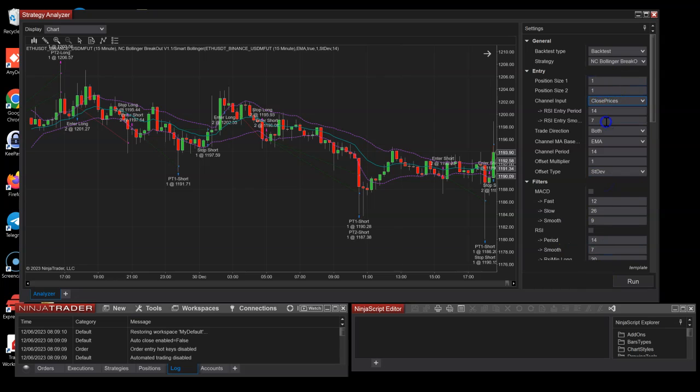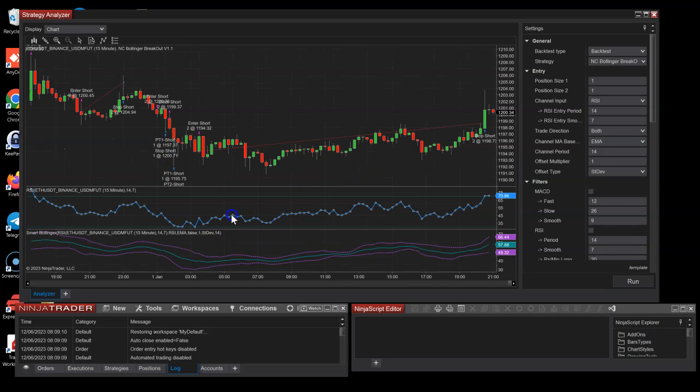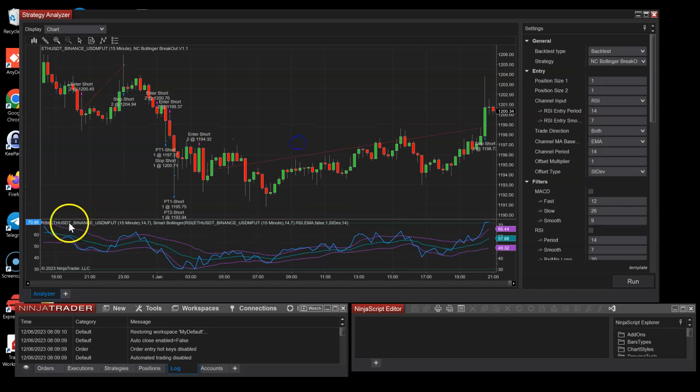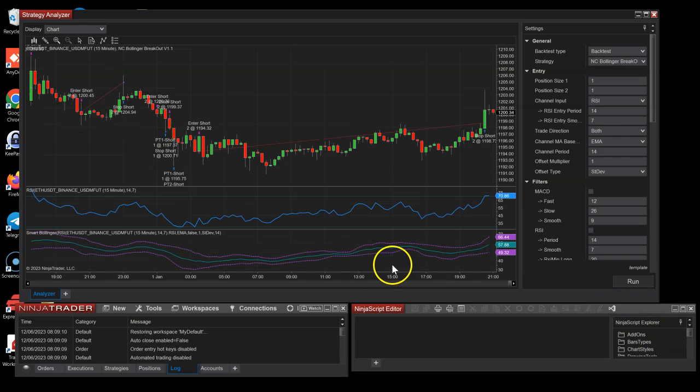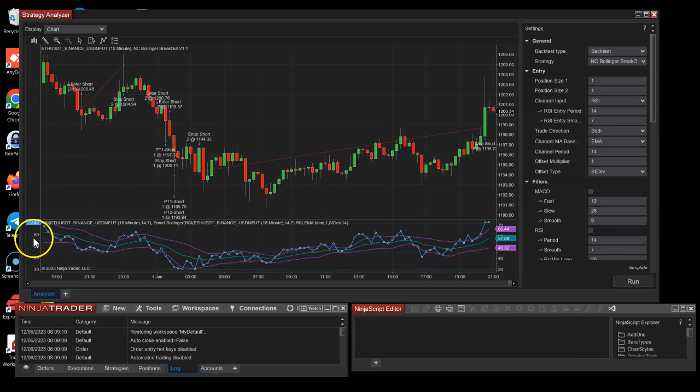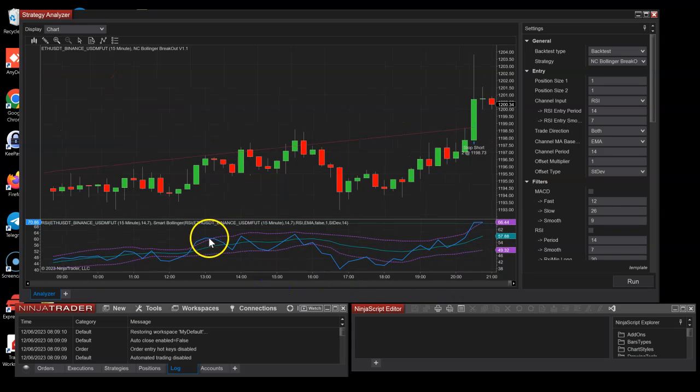Now, if I go for RSI entry, basically this is going to make it possible to trade this thing using an RSI. So I'll have to put an RSI into a Bollinger like this. You see this one's on the left, this one's on the right. They should actually use the same scale. Otherwise, you won't see the correct places where this line goes out to Bollinger.